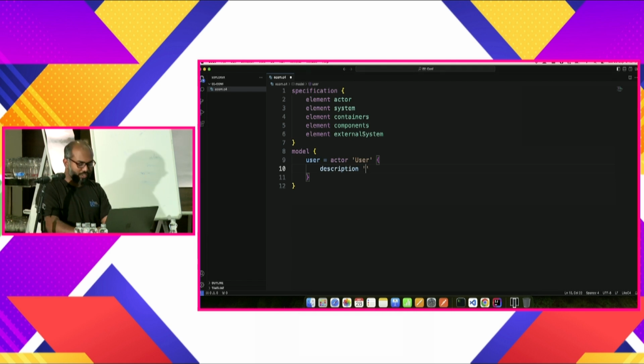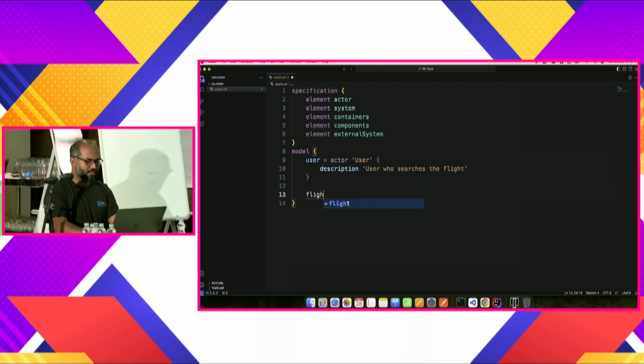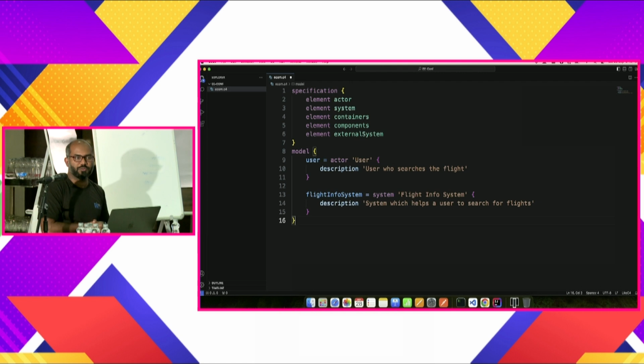This is the description: user who searches the flight, and my flight info system. Right, so I created the model. I have two things: a user and our system.